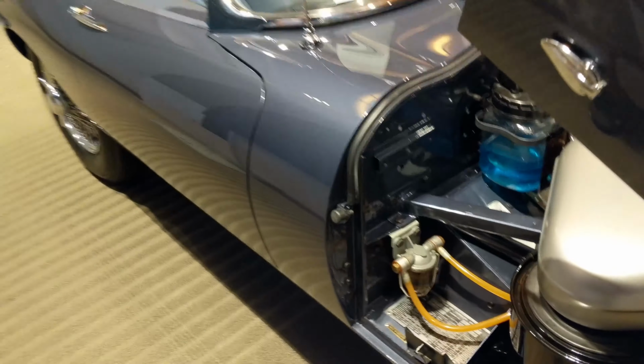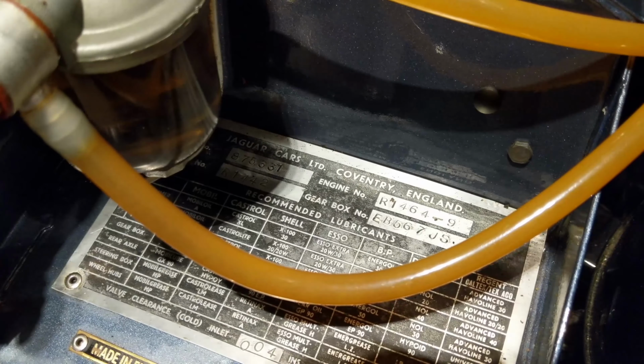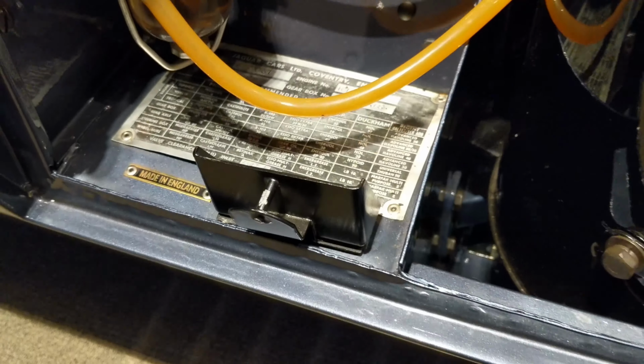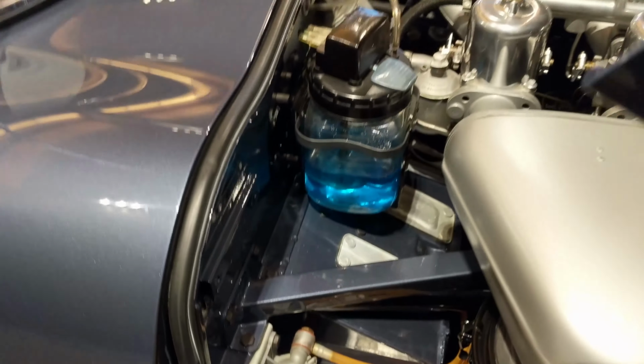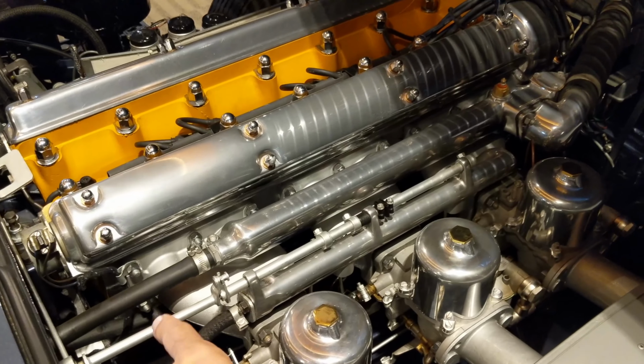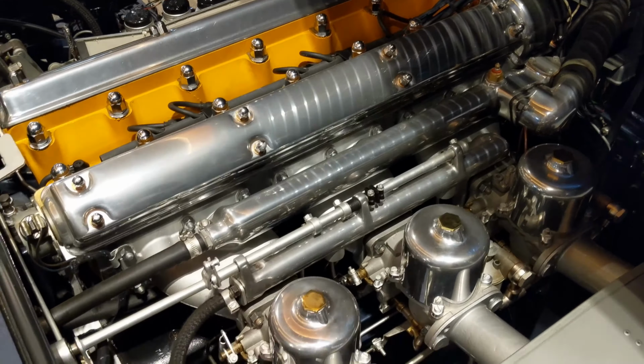Okay, yeah, so this is an original plate. And it looks really good, which shows what an awesome car this was probably before they restored it, right? Holy, look at this. So much to take in. Wow. You got the early linkage, adjustable linkage, like the XK150S. Loving that. You can see what the linkage looks like there for the outside bonnet latch.